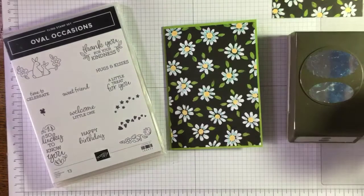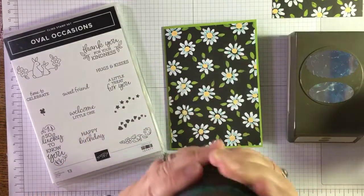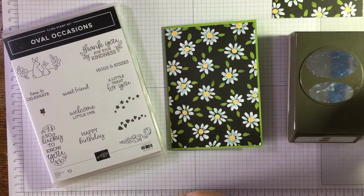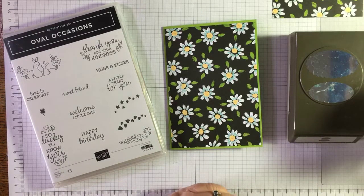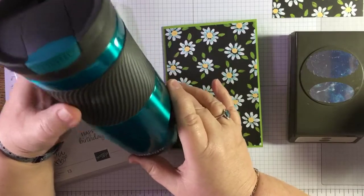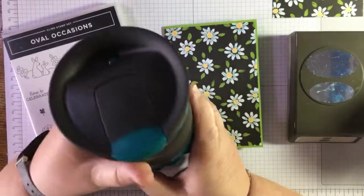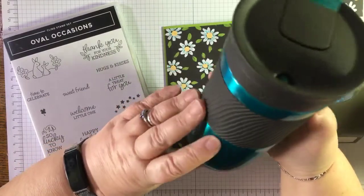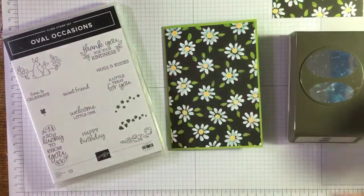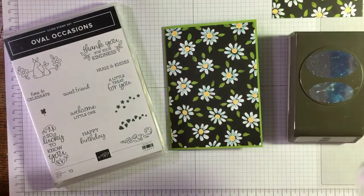I've just finished one, but I did take the liberty of filling my heated cup up. I'm just going to fill that cup with a little drop of coffee, because I yap and it goes cold. I don't know if I've shown you this cup before, but I won this from my Stampin' Up! upline in a wee competition that she held. She does a draw every month for everyone that's put in an order, I believe, and I won this. I was just excited by that, and it's just handy for my coffee and my cuppa and cards every Thursday.